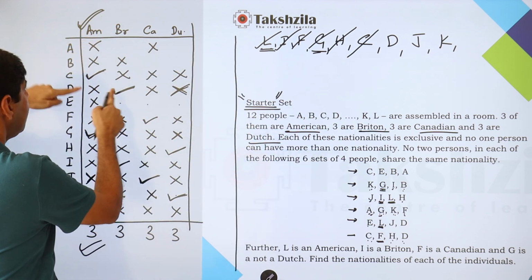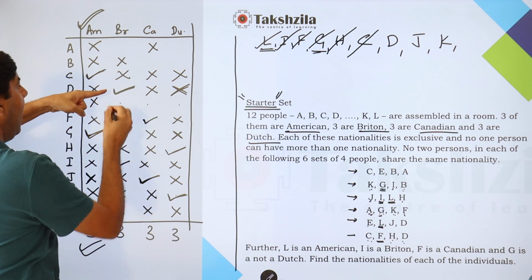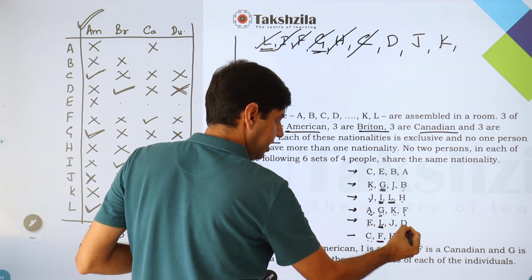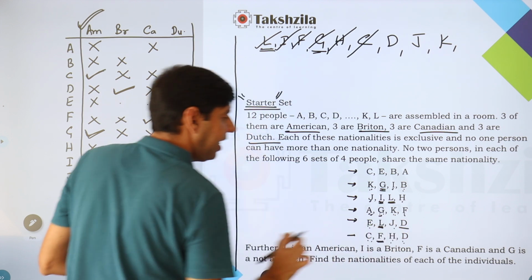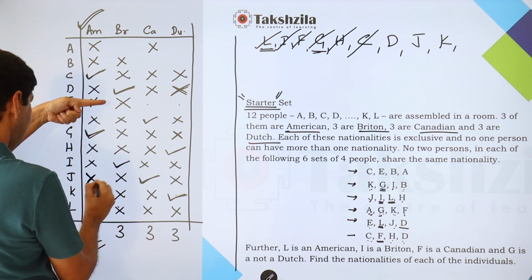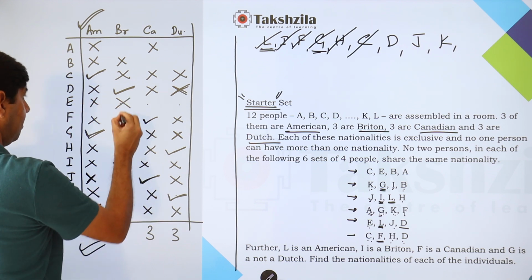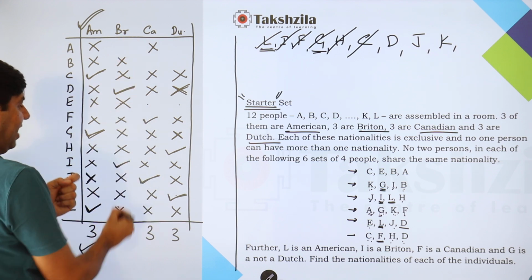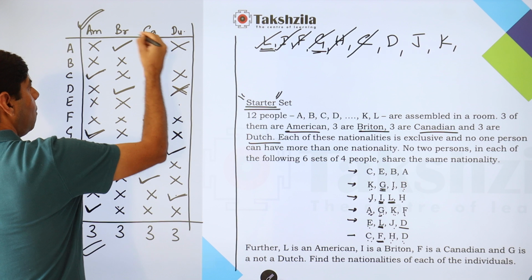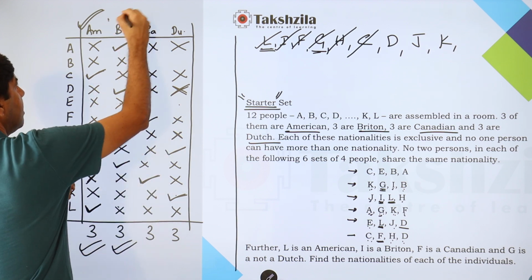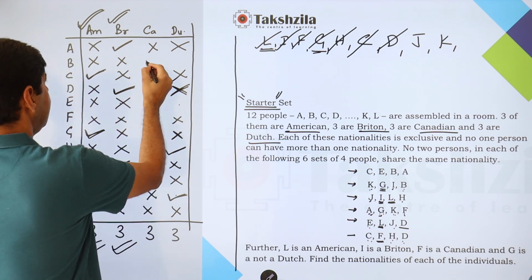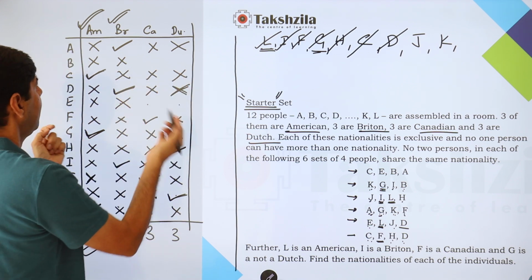Let's look at D. D is from Britain, and there are 2 blanks here. So I can get D somewhere here and here. E, L, J are not from Britain. So 1, 2, and there have to be 3 ticks. So this has to be the tick, and this has to be the cross. So the Britain column is also done. Okay, so D is done. Last, very few, these two and these two. Somewhere I will know from that.